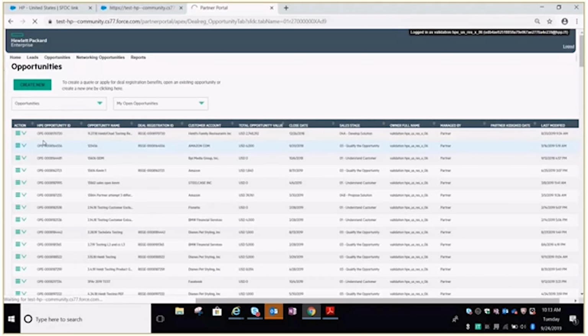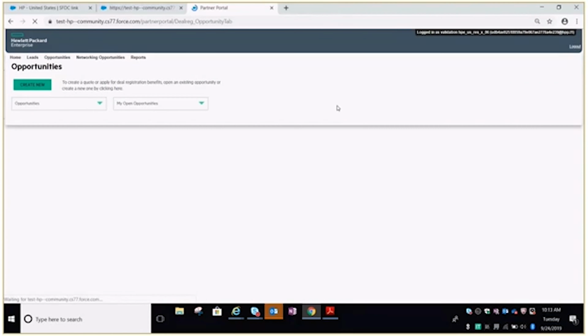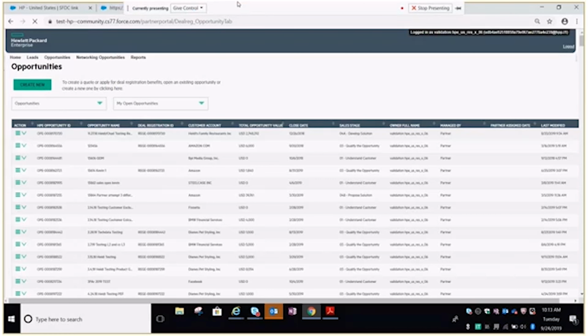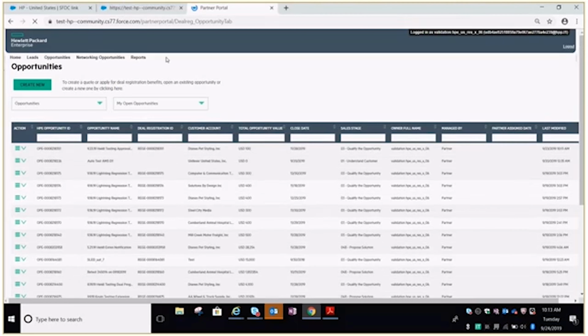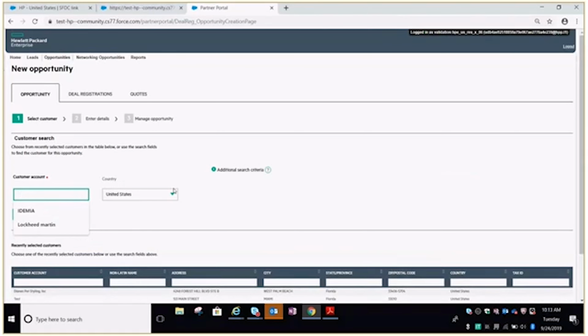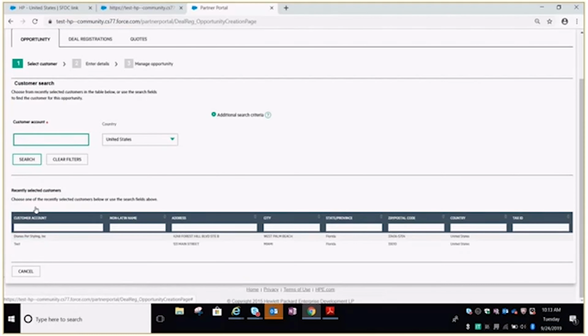So I'll just click on create new one more time. So real quick, is somebody sharing their screen right now? Because I've got a black screen that just says loading. Yes, your PDO team member is sharing right now the process on deal registration. He is creating a new opportunity. Let us know if it's not showing. Yeah, I don't have that visibility. Oh, I think I might have to install a plugin of some sort. Hold on. Sorry about that. Don't worry. There we go. Yep, it was a Skype plugin I needed. Okay, I'm good to go.